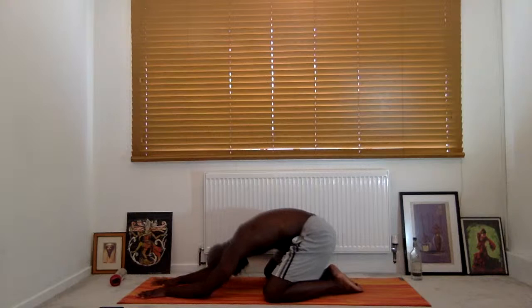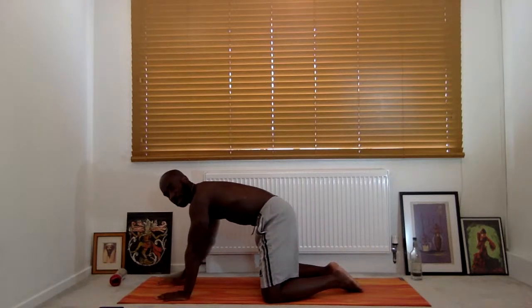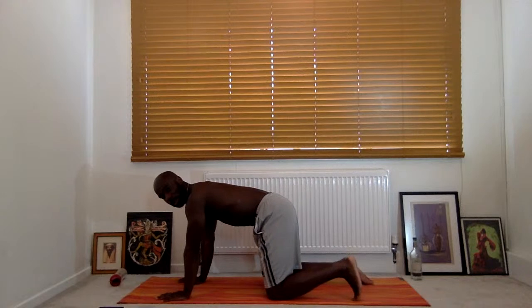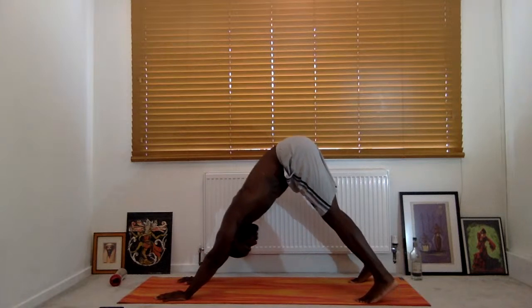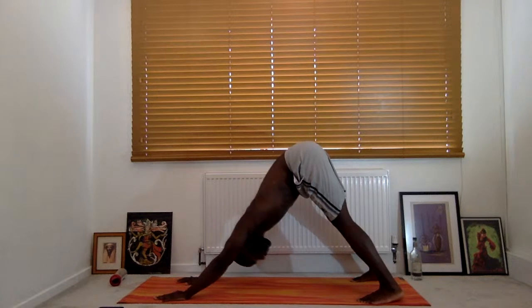On the next inhale, again, let's come back into our tabletop position. So hands to the front of the mat. Let's widen the feet. So now they've been hip distance apart. Curl the back toes under. We're going to push into that downward facing dog. We're going to take a slight variation of what we just did before.